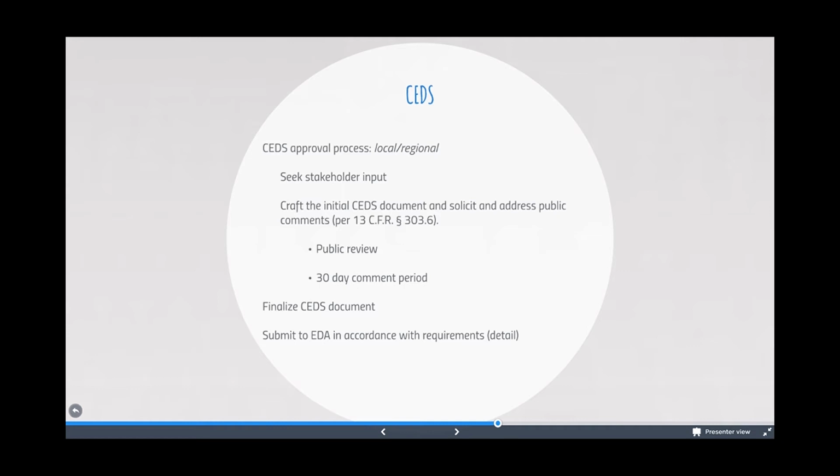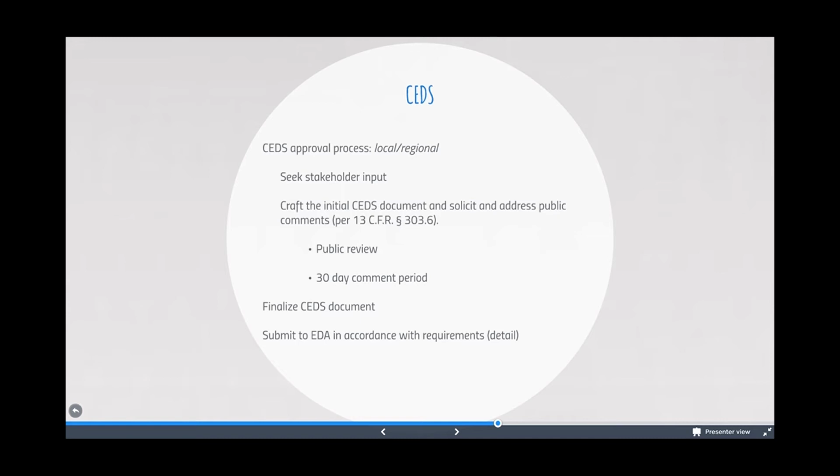Regardless of the format that you produced your plan in, make sure you present it to EDA in a format that they can review and provide you good feedback and critiques of the work that you're doing. But make sure you submit it to your designated economic development representative as well as your regional office contact person for review and approval.